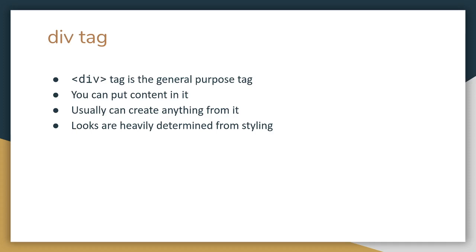Okay, and then the div tag. The div tag is basically the general purpose tag. Pretty much everyone uses this tag, and it can just be used anywhere. And there are some styling properties that are preset. However, these can be changed with a simple change through styling. And usually when you're using the div tag, there's a lot of styling that happens behind the scenes, and it's not just the original HTML div tag, but in this case we'll just be using it to really understand what's happening within the document.